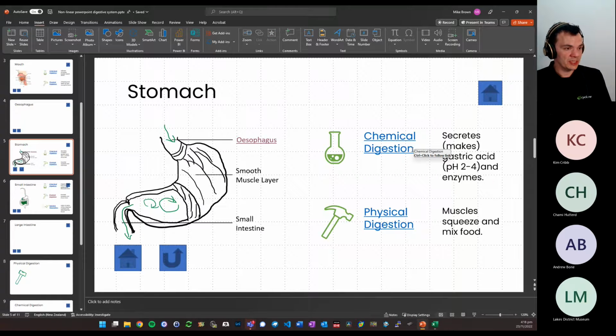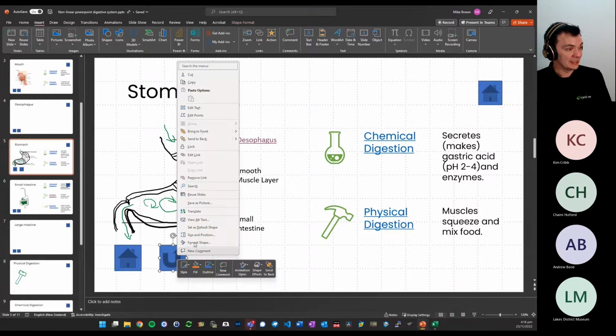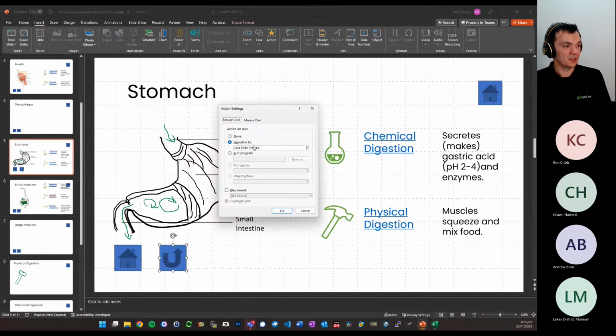A link is really easy to change. You just select it and insert another link over the top of it. These action buttons, you can right-click and press Edit Link. So they are possible to change. You can actually add mouse-over actions as well, but that sounds maddening to me. So I just leave them on mouse click and that's nice and simple.